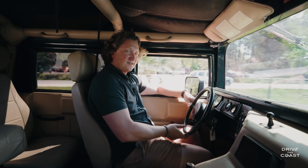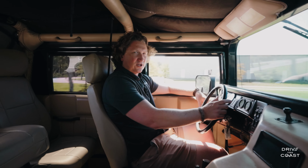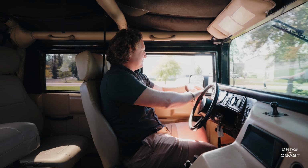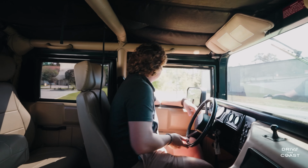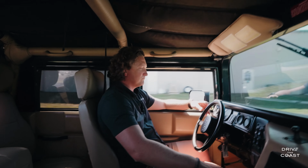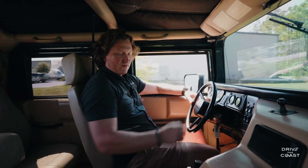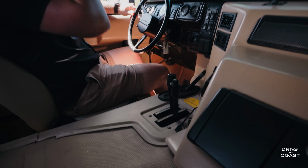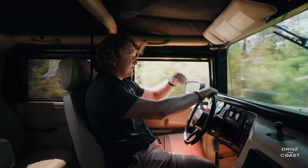It's actually surprisingly comfortable for as beastly of a truck that it is. When you look at those suspension coils, those things are thick, made to take weight, made to take a thrashing, like as they were designed for the military. It's a Turbo 400, and it's also got overdrive. So on the stick here, you got O and you got drive. So we're gonna be in overdrive. Got that humming of the wheels.